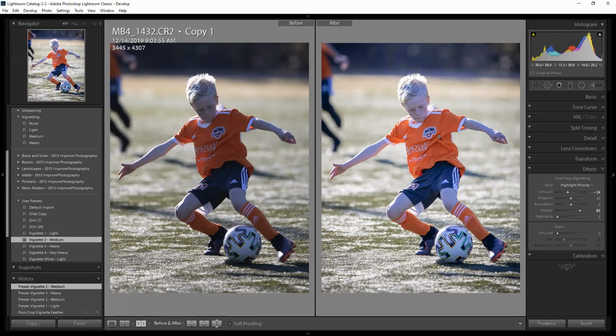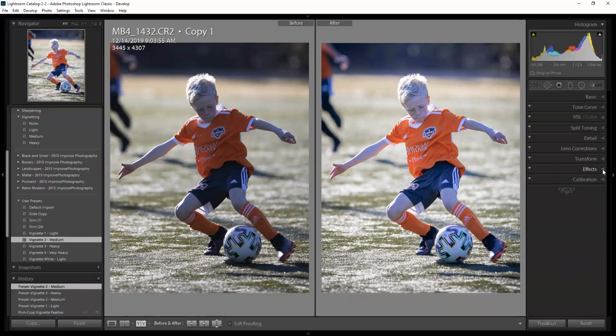So if you're on the edge thinking, boy, I need a faster shutter speed, but if I do, the picture's going to be too dark, I'd rather have a picture that's too dark that I can lighten up and reduce noise than a blurry picture. Blurry picture is pretty much useless. Okay, that is the last of the pictures I want to show.